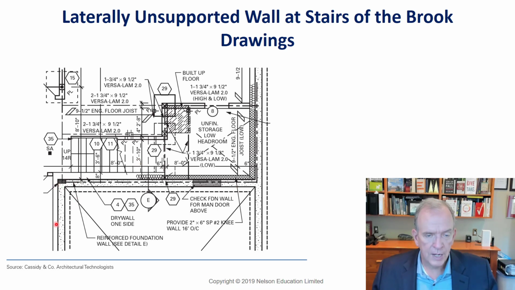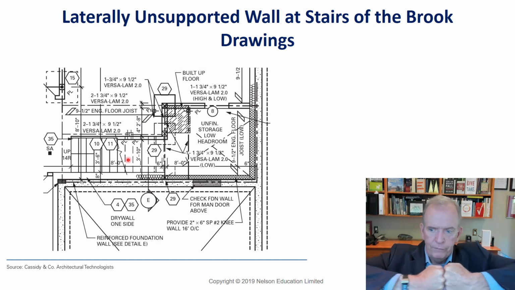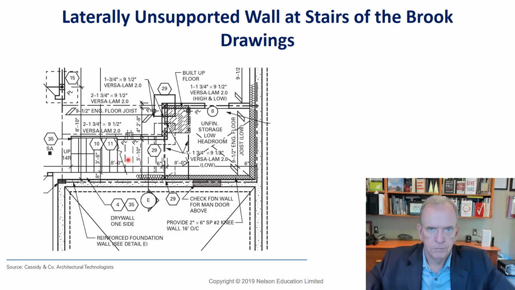The rest of the wall doesn't have rebar. This section that's lowered and this section with the stair has rebar, and particularly the area where the stairs is what would be termed in the building code laterally unsupported, because the floor is not against there. You just got a staircase, so the staircase isn't helping. A floor anchored to both sides of the wall, if you got pressure on one side, it's pushing against the other side, so it's really strong there. That's what we call laterally supported.